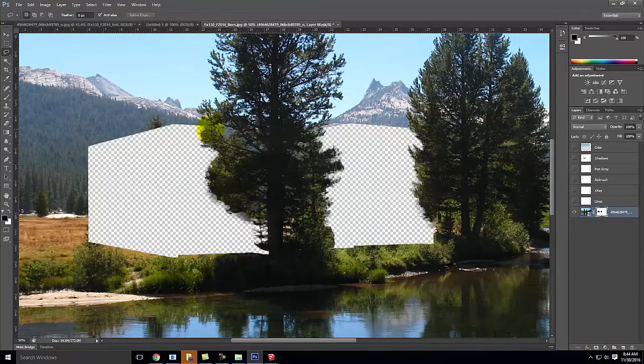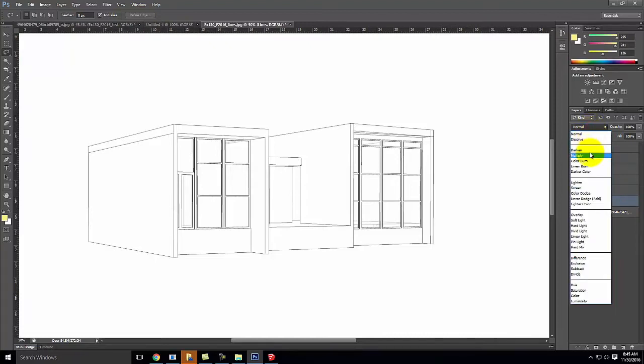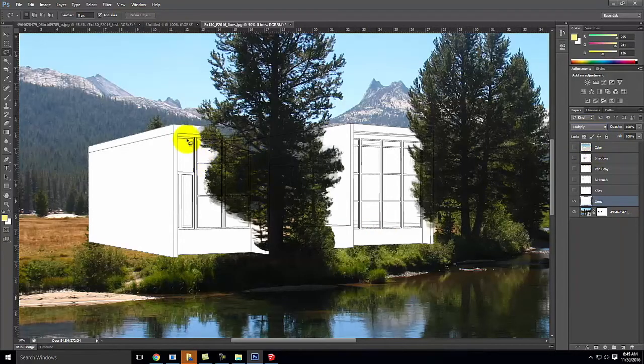And I'm doing it via Layer Mask so I can see what's happened, and then I can work my way through some of the rest of the building. So if I turn on my lines, and we change the lines to be in multiply mode, we can start to see that the building is going behind this. There's a few pieces that I need to work through with the tree to kind of clean up. Like that little blue patch shouldn't be there. That should be white, etc. So I still have some work to do on this. But you can see, certainly on this side, that it's doing a pretty good job of showing through where the tree would be. And the tree is, in fact, in front of the building. Does that make sense so far?